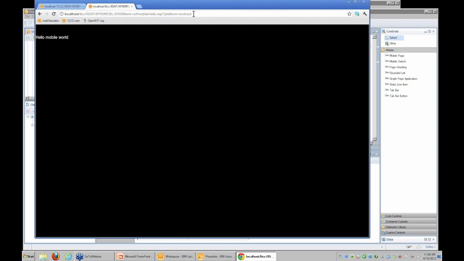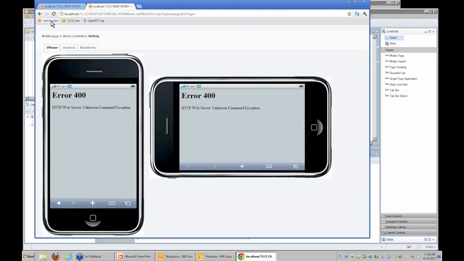Okay, using the mobile Android themes. Another thing that I can do is open up this mobile simulator. Paul also alluded to this as a useful testing tool when testing locally. This came out of the Extension Libraries demos, and we just moved it into our applications and made a couple of modifications to load up any page.